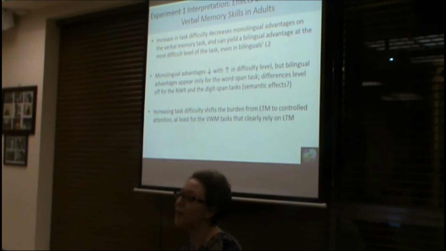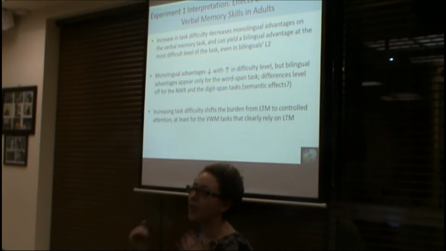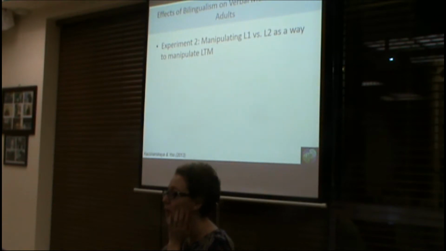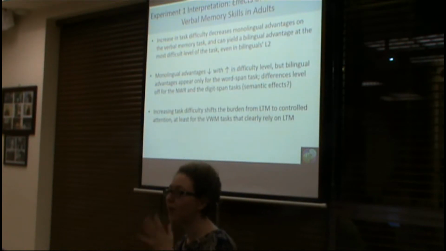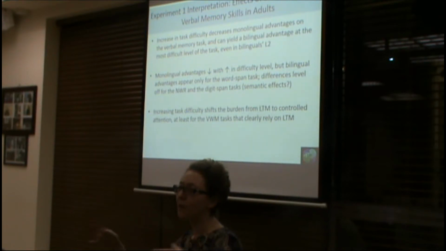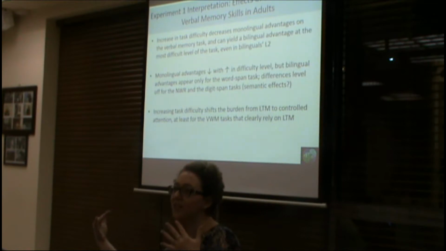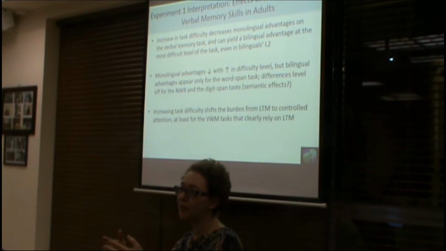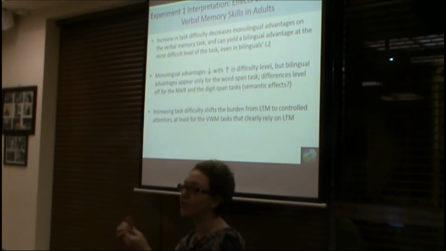So, we had these data, and then we kept trying to get at long-term knowledge and the role that it plays in constraining verbal memory performance. I'm just going to show you a few more experiments that we did with this particular population. One thing that we thought here that maybe wasn't quite right is that we're going across groups, right? And we're comparing bilinguals to monolinguals. We think that we're kind of capturing proficiency, but because we're doing it across subjects, there could be other stuff playing a role, and that's why we see the differences that we see or don't see. So we thought we should go in and look within the bilingual, right? Instead of bilinguals versus monolinguals, we're going to look at L1 versus L2, because that's within subjects. So you're keeping cognition constant and you're just manipulating language level knowledge, right?